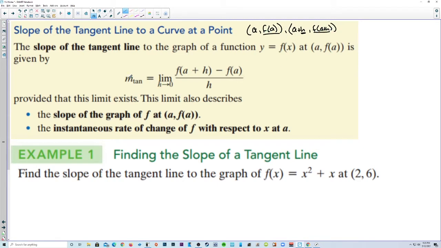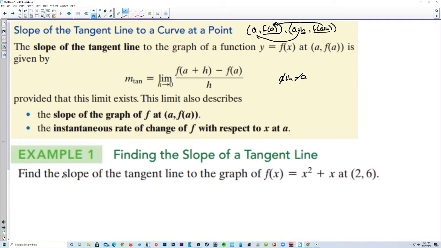Now the slope of the tangent line is the limit as h approaches 0, as the difference in the x's approaches 0. So this is going to get so small, we're going to consider it 0. Now we're going to take it all the way to 0, actually. Well, y2 minus y1 would be f of a plus h minus f of a, and x2 minus x1 would be a plus h minus a. That's x2 minus x1. Now those a's cancel out, and it's just always going to be h.